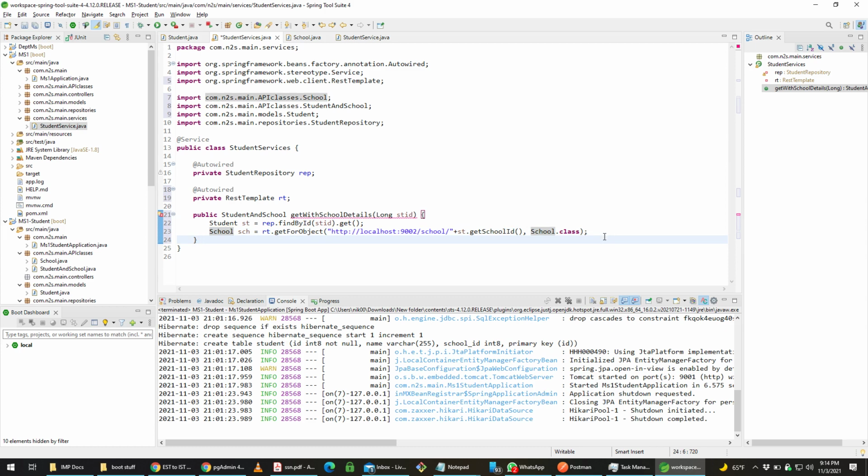So now after that, you create an object of student and school. You've got the student object, and you've got the school object from the other microservice.